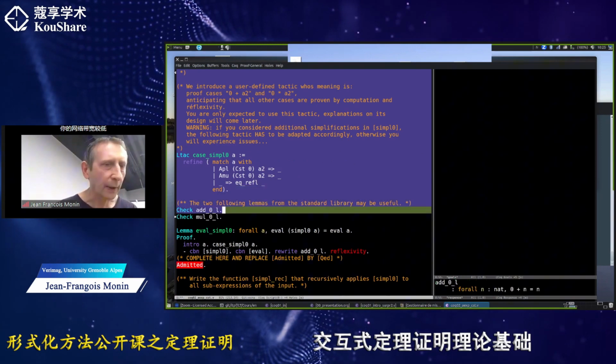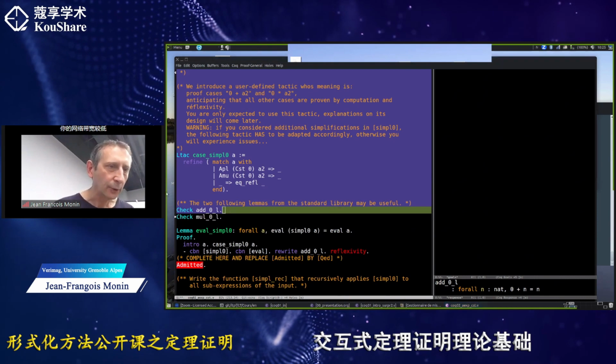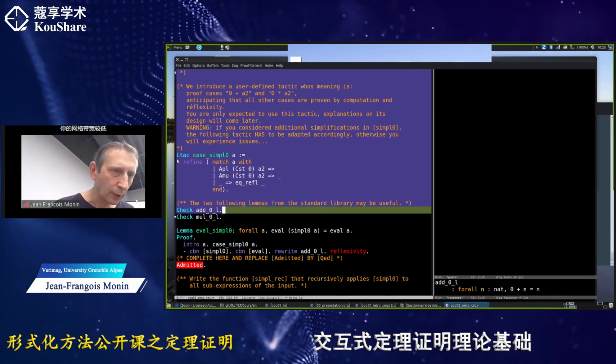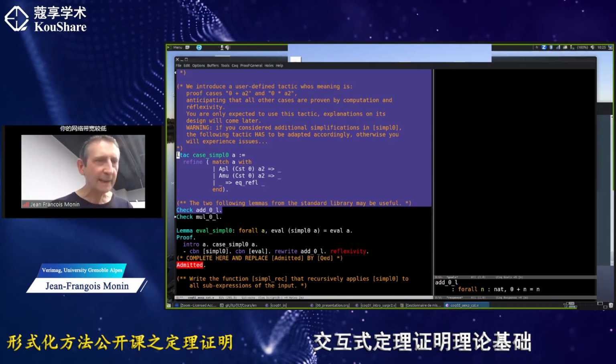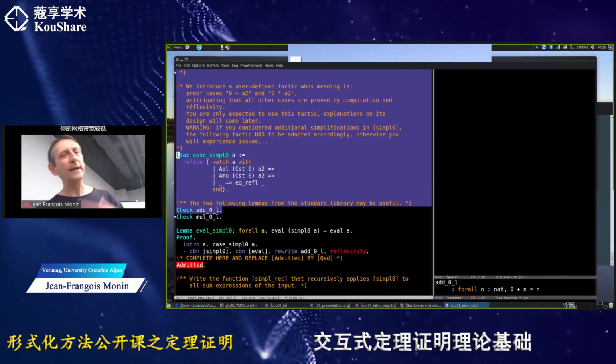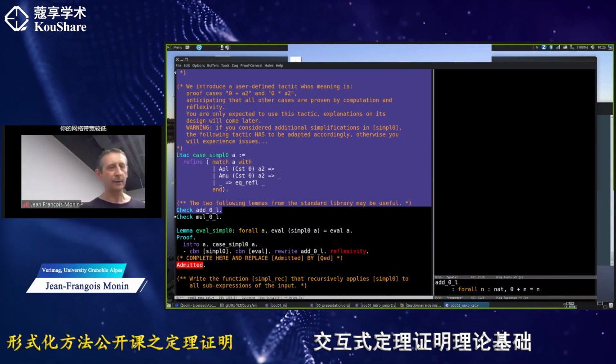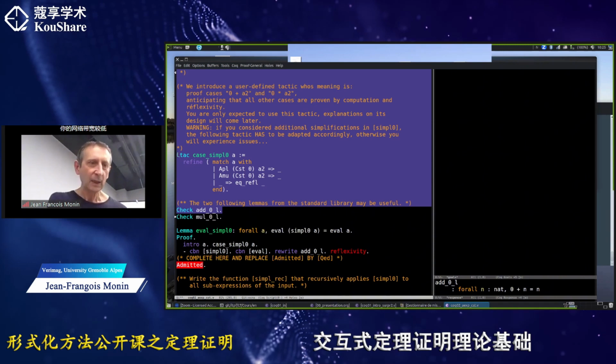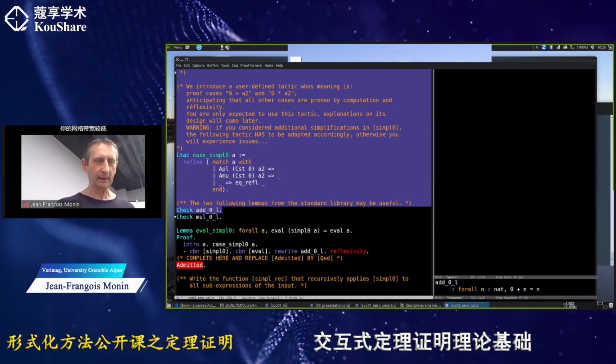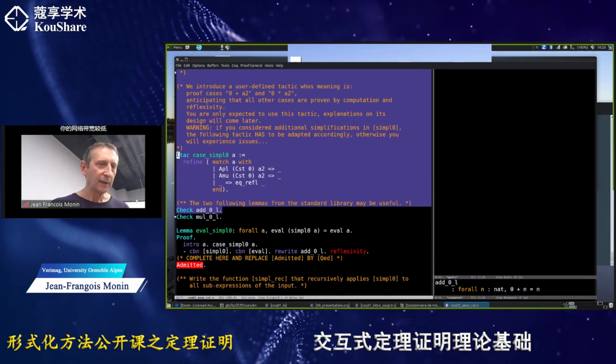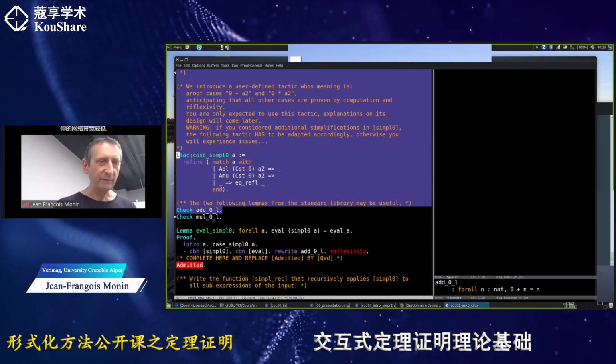The last thing to know is that Coq includes an additional mechanism to combine tactics. I will not teach it here. The point is just to have an intuitive meaning of what it means.